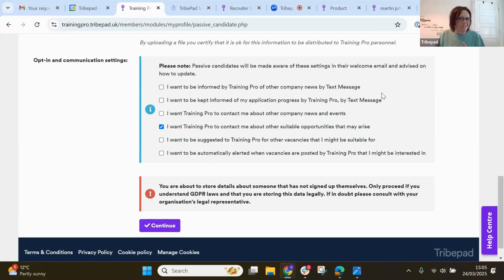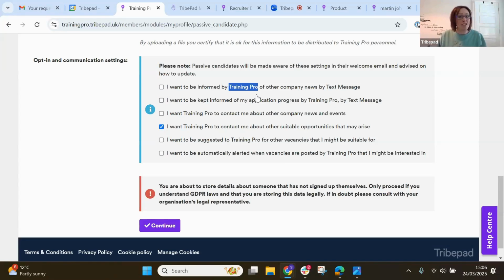Just an aside note with this as well, I'm sure a lot of you will be aware, but if you're not, you can edit what is presented to your candidates. You might not want to present being automatically alerted or kept informed by text message or anything like that. You might not want the company news, maybe. So in Manage, you can hide the preferences that are presented to your candidate. That's another story, but it's information that you can use. And if your organization name is not being presented as part of these preferences, you can also put your organization name in there as well.